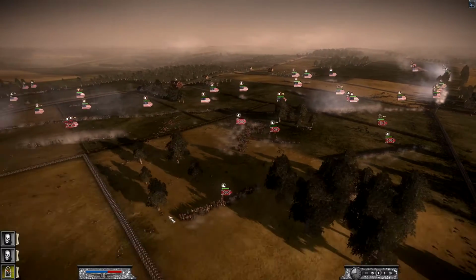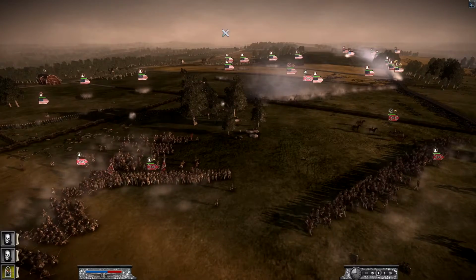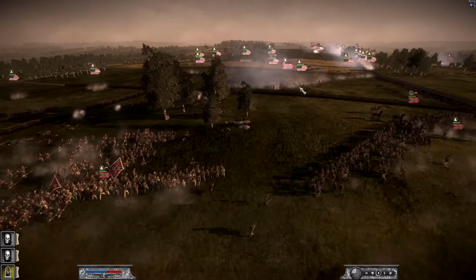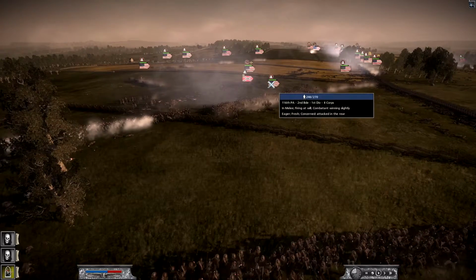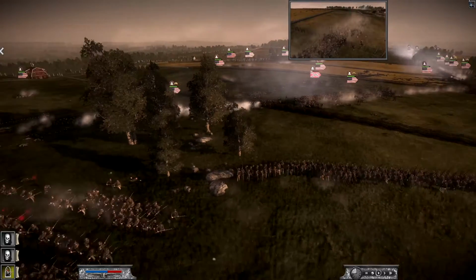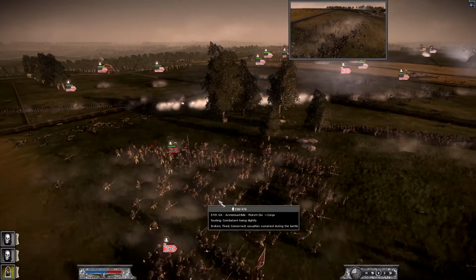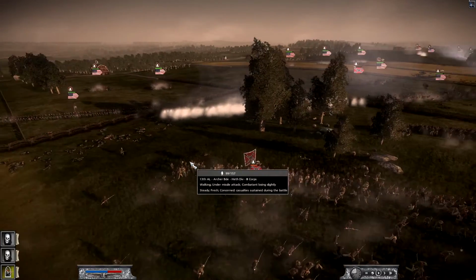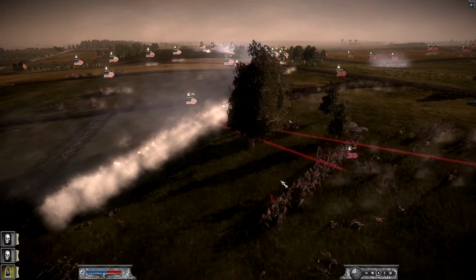A little bit of Armistead's Virginians have reformed here along with a little bit of O'Neill. They're trying to go back in. It looks like the 9th Virginia just broke on the 116th Pennsylvania. Virginia taking some casualties on the way out. This poor little 13th Alabama is trying to go back in.